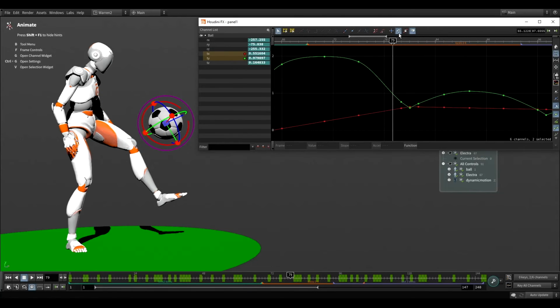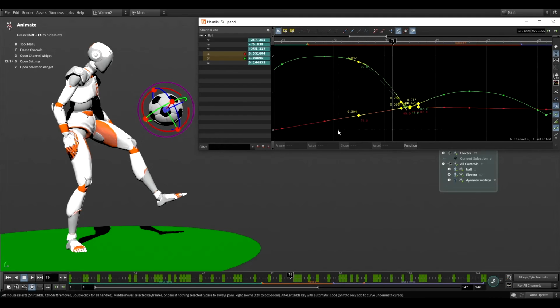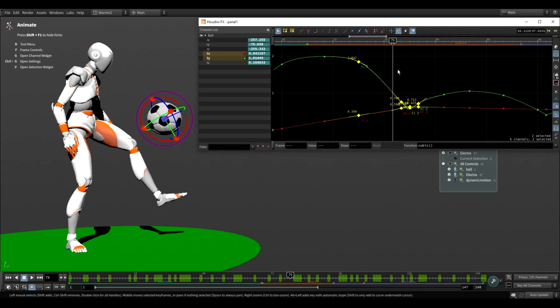And for those that like to use tangents and Bezier handles for adjusting the curves, we still have those, but we have another tool here to try out, curve pulling. So now you can just select right on that curve and just start adjusting it just by pulling. So that would be interesting to give a go. But for me, I usually just use auto slope, selecting everything and keeping it on auto slope.